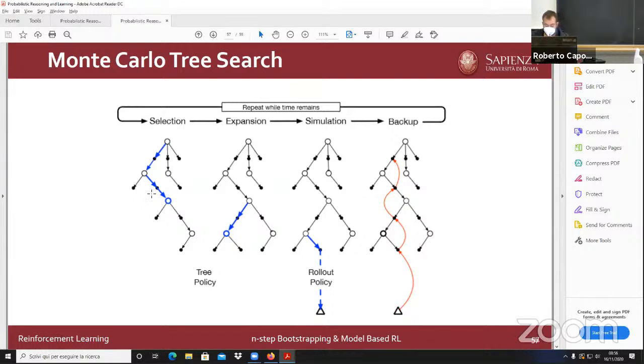So let me repeat that you are building this tree for one specific state. Then you typically discard all the tree that you have built, or your estimates, at the end of this simulation for this specific state. Then you forget about this, and you will do the same when you reach the next state. Again, all of this is done in simulation. So this is done just for selecting one action. So in simulation, you try all these things just for selecting one single action in the real world.